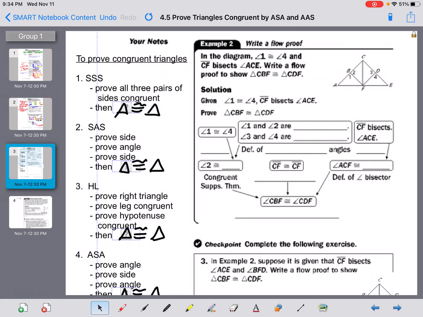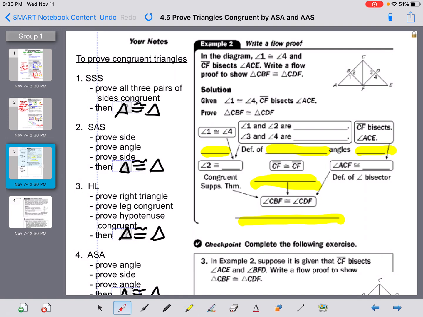All right, so let's do this first flow proof. Okay, just look at this proof, okay? This is how things work a little bit. You see these bubbles. In these bubbles, we have some information, okay? And you'll notice underneath each bubble, there's a line, and on that line is where we're going to put the reason we can say what's in the bubble, okay? So the lines below the bubbles are kind of my reasons, and then what's in the bubble is the information I have, okay?